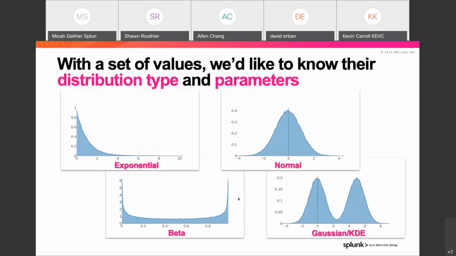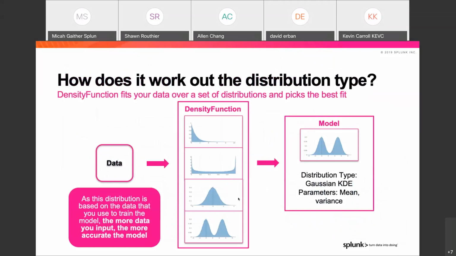So this density function is looking for distribution types, something exponential like we just saw. Of course, the good old normal, which isn't so normal in our fields, atypically beta, but more often than not, something Gaussian, kind of like this kernel density down at the bottom right. Okay. So we're going to feed it this data. Now you can define the distribution type if you want, or it will determine the distribution that it thinks fits the best, right?